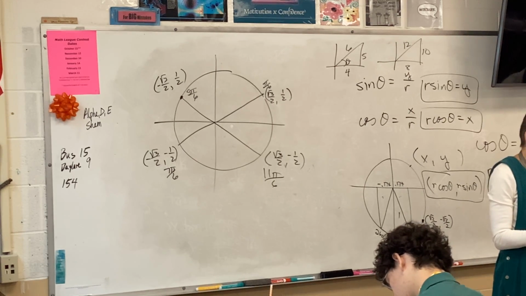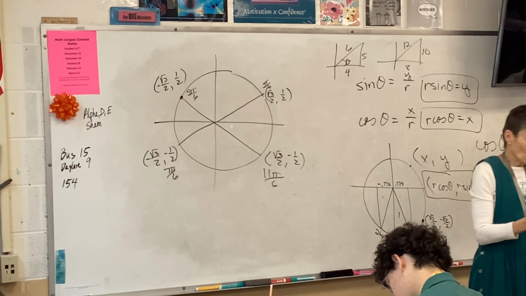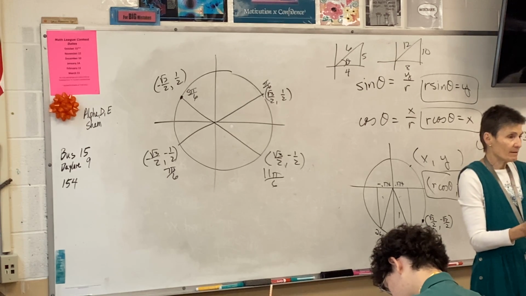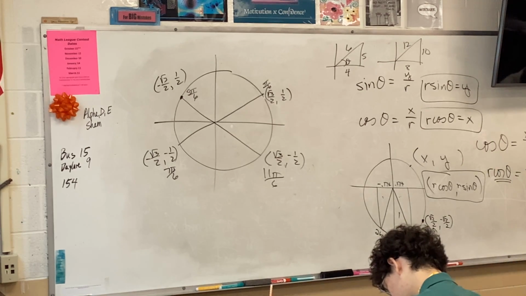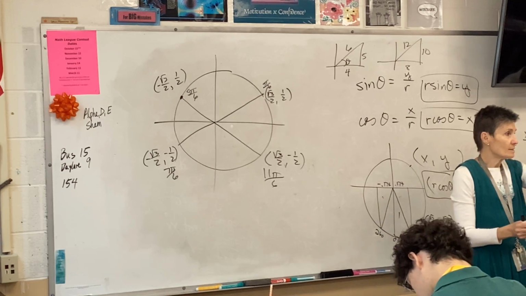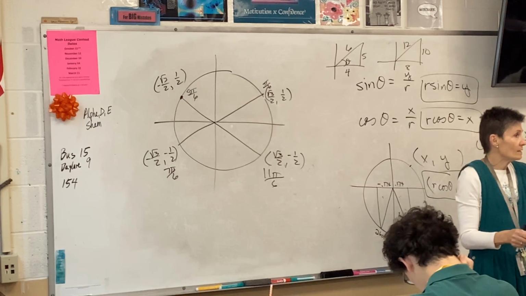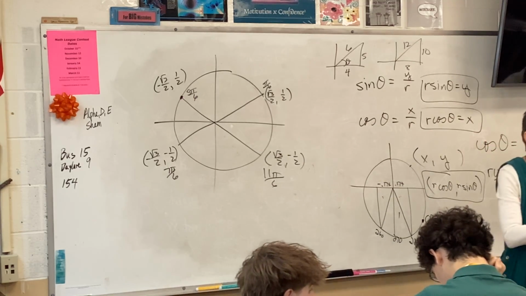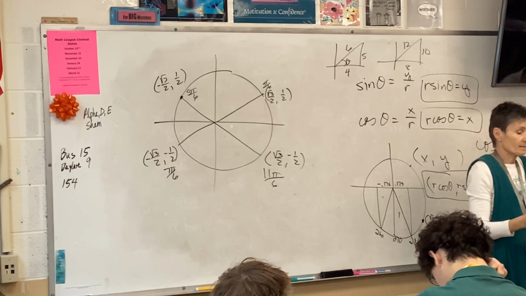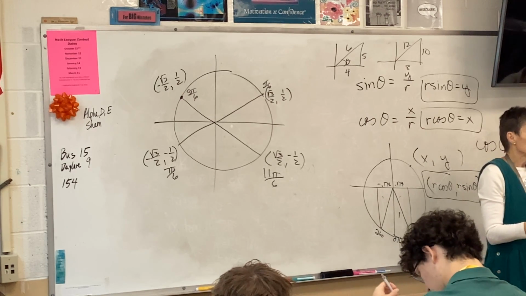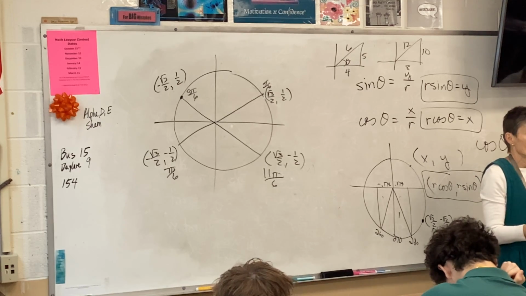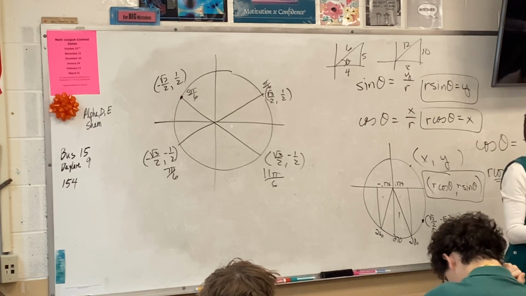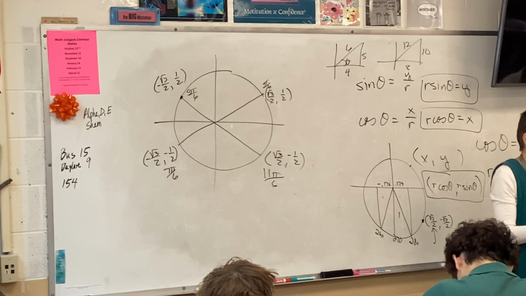Good. For example 5, what were the angles for Q, R, and S? Q was 3 pi over 4, R was 5 pi over 4, and S was 7 pi over 4. And then you had the ordered pairs down below, which is negatives for them. What about example 6? Q was 2 pi over 3, R was 4 pi over 3, and S was 5 pi over 3. And then look what's down there at the bottom. Oh my gosh, he drew it.